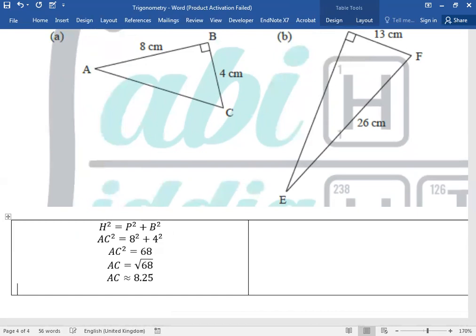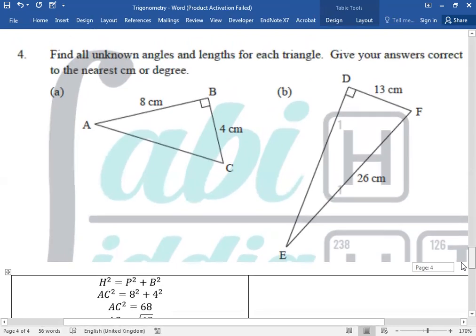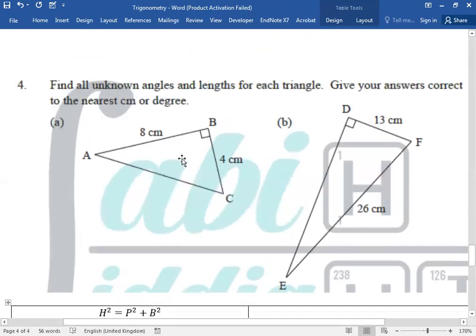Okay, now I need to find the two angles. Which two angles do I need to find? Angle A and angle C. Let's do one at a time. And try to use the values that are already provided in the question rather than the values that you have calculated. So, how do you find the angle A? Yes, so we can use SOHCAHTOA. It is a right angle triangle. I want to find the angle A. What two sides do I already have? I know the third side as well now, but what do I already have? Yes, so I don't have the hypotenuse, easier one. What do I do?